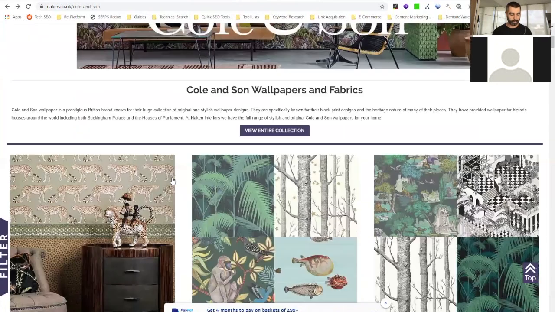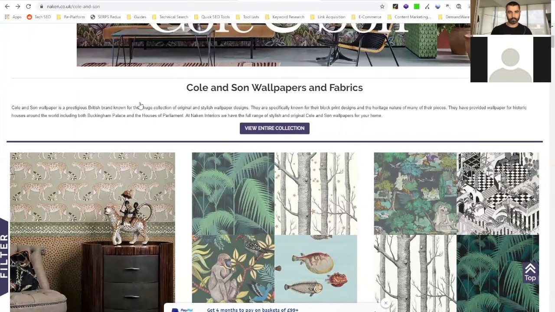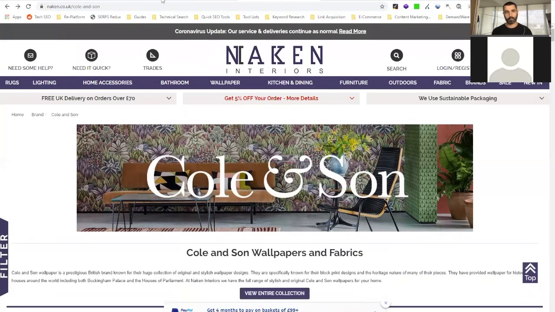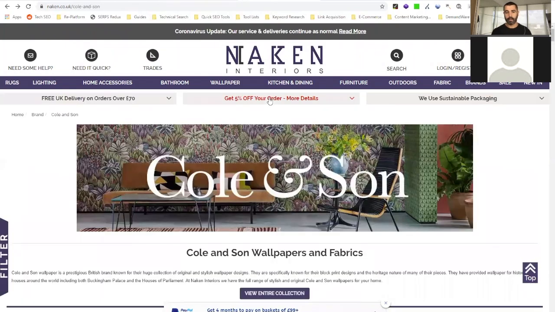So in terms of the current rankings, for example, when you search colon sun wallpaper, this page I'm on now will rank, not this one. If you redirect it, it should be fine, as long as both pages are about the same thing. And again, what I would do, number one, is dig into the root of that. Is it because this page has more links, or is it because this page is optimized better on page? You know what I'm saying? Yeah. And I think you can combine the two of those. If you redirect it, the links will pass over. It's not a problem at all.